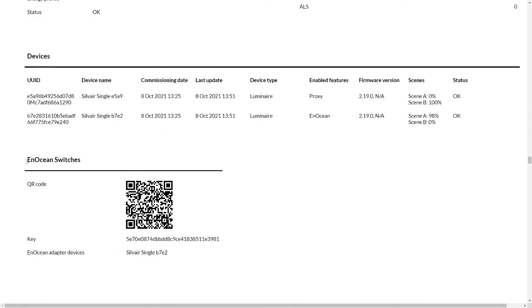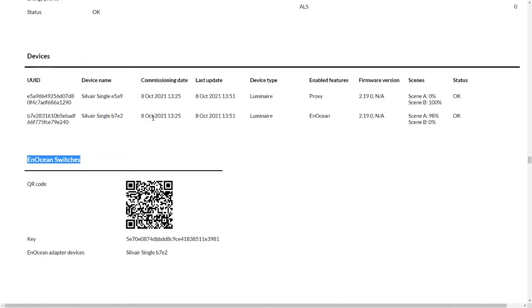Here you can even see an EnOcean switch QR code. This is also important because, for example, if you would do reinstallation of some zones, and you might have EnOcean switches attached to the wall, it won't be easy to remove them, to scan again and add again to the zone.